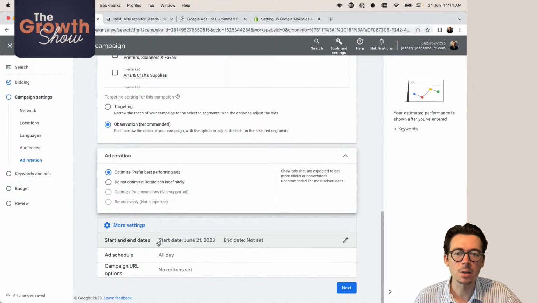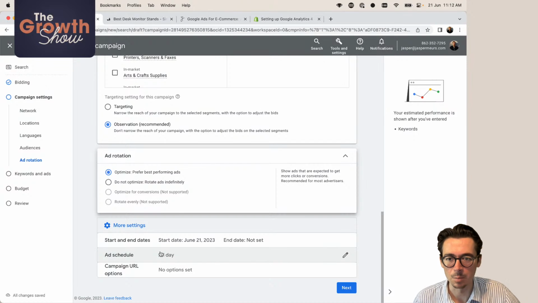You can set start and end dates. For search ads, usually I'm not using any end dates at all, since a well set up search ad should keep bringing in conversions. And as long as there's a return on ad spend, like for most e-commerce shops, I'm seeing a return on ad spend from around 10x, we should just leave it running because it's basically just bringing in revenue for a decent cost.